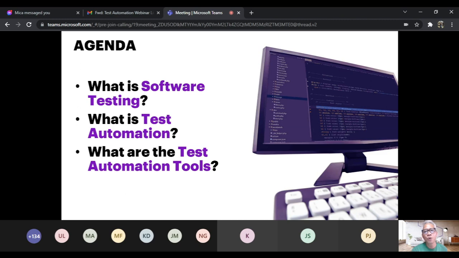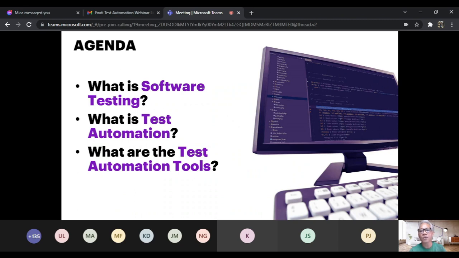For the agenda, we're going to discuss first what is software testing. I know some of you are CS or IT students. You might have been doing some testing work in your programming classes, but we will define what software testing is.